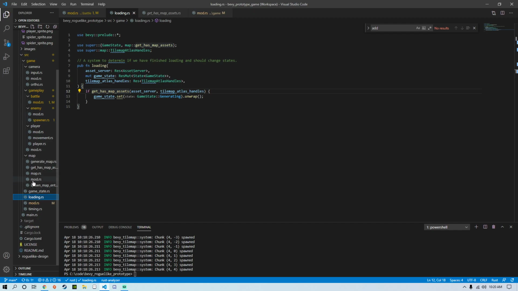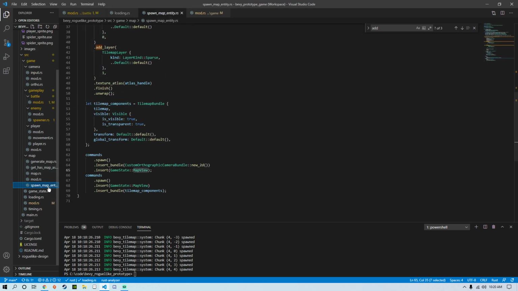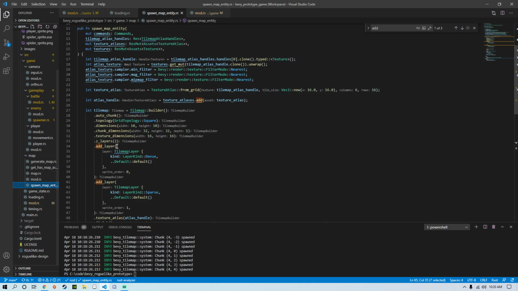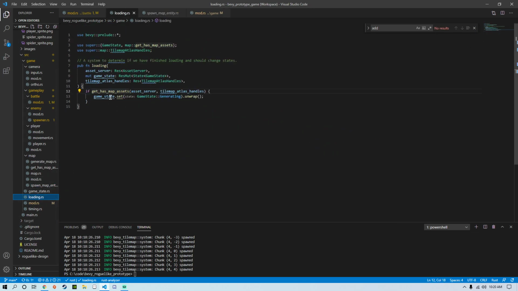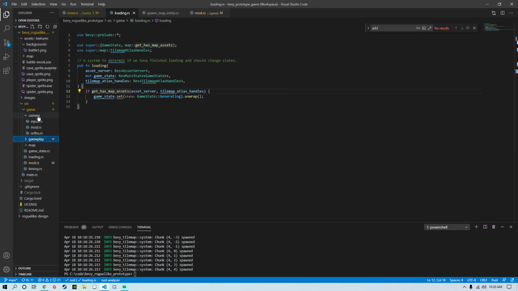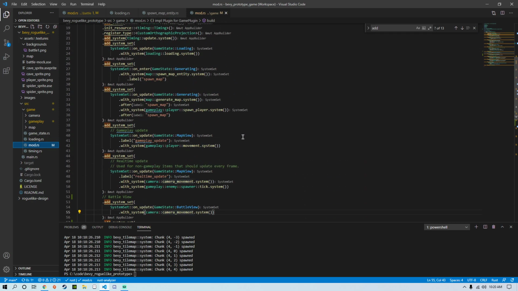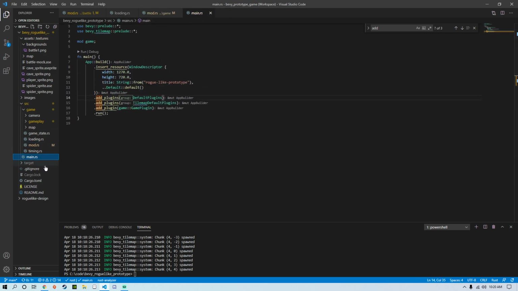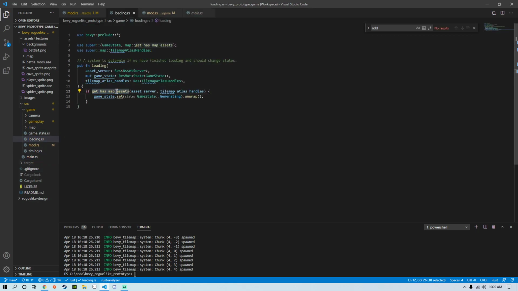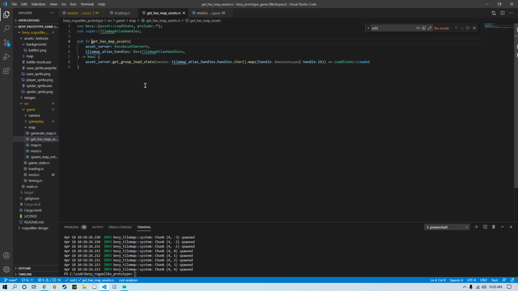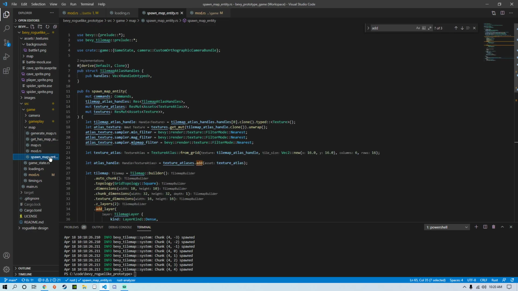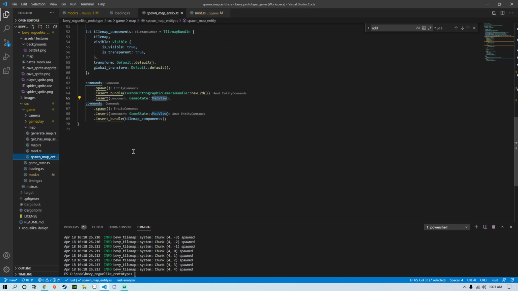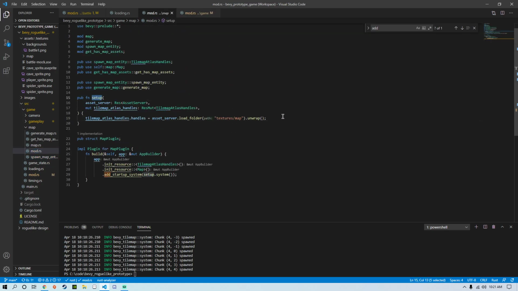Just trying to see if the map texture, or rather, sorry, our background texture is loading in when we expect it to load in. And I don't remember where we actually have the load code anymore. Must be around here somewhere, though. Loading system. Right here, the setup system here. So it's gonna load everything in load folder textures map.